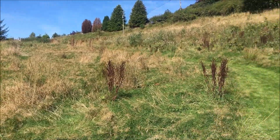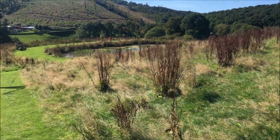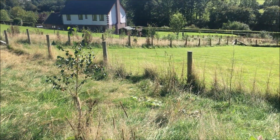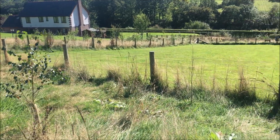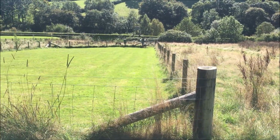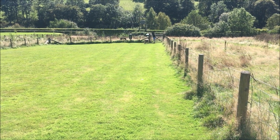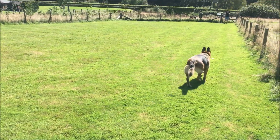Right, we come up over the hill along the path, and there's the dog pond I mentioned a little while ago, and here is an enclosed dog play area. If your dog is not the sort of type for ideally off the lead or will roam, you can go in here and it's totally fenced off. There's a dog poo bin down the end, little sitting area, and as you can see, Hattie's inside. Here she comes. That's it.